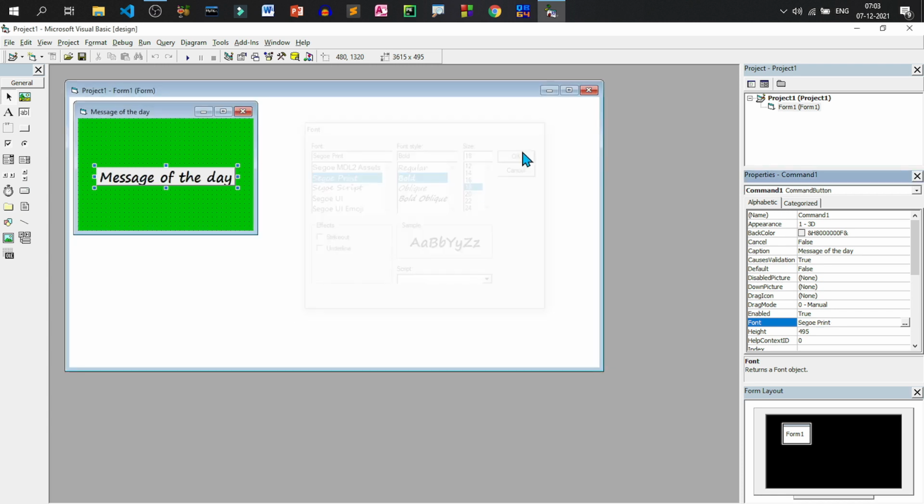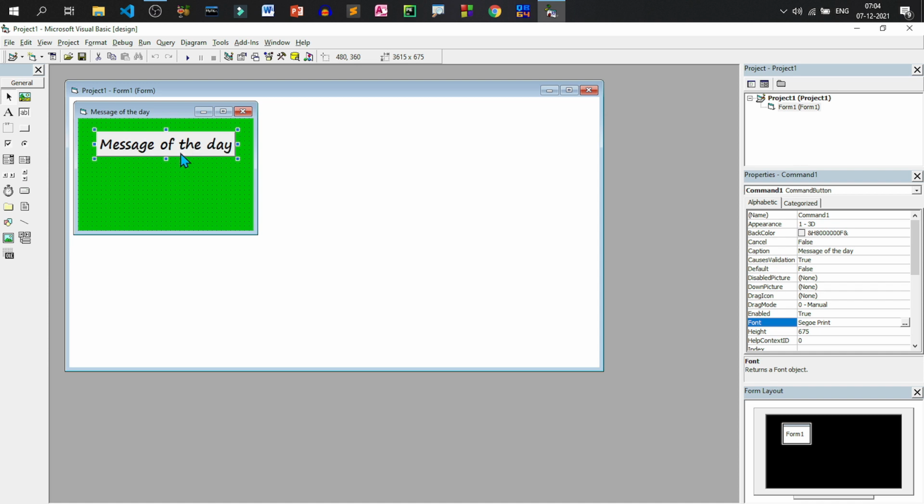Let us click on OK. Now see, we have a button, and the caption of the button is set. Let us resize the button so that it looks better. Now let me drag the button to the top of the form area.